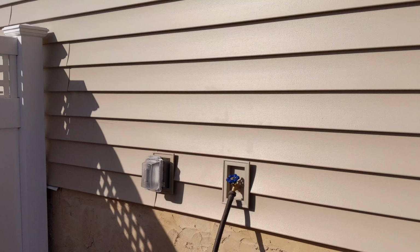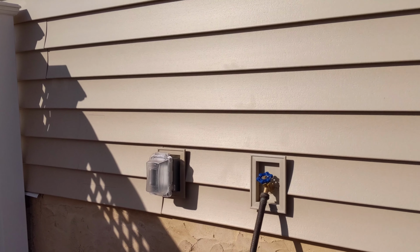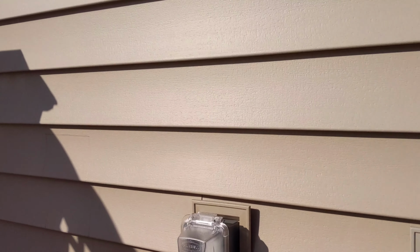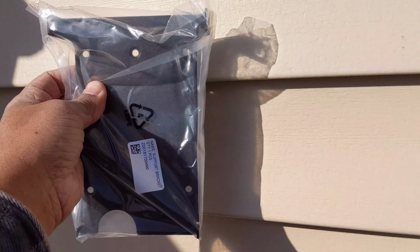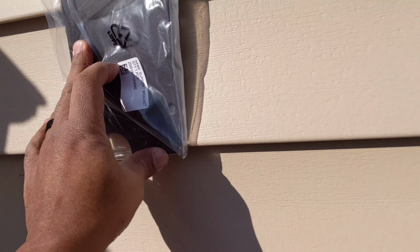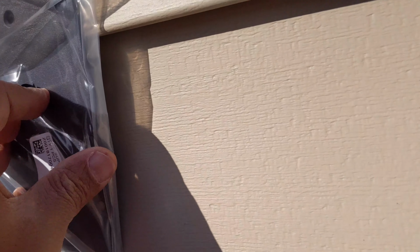Now you can see when you're mounting a Tesla outside, especially on siding, you're going to run into some type of profile on your siding, depending where you put it. If I try to mount this Tesla charger just on the siding, which can be done, don't get me wrong, with long enough screws you can get it up there, but then you run into the issue, as you notice, that you're going to have a gap behind your Tesla charger.